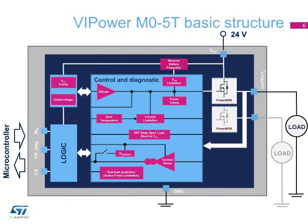The architecture of the 24-Volt V.I.POWER ASSP is common to all devices, enabling more flexibility in product design through IP reuse. The active elements consist of one or two vertical power MOSFETs depending on the number of channels. A control and diagnostic block embeds a driver for the active power MOSFETs, current sensing security that provides a current proportional to the load current, and all protections associated with load driving: over-temperature, current limitation, and active power limitation.